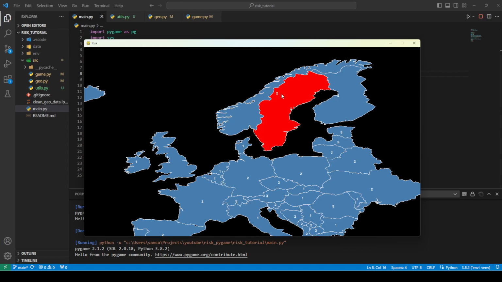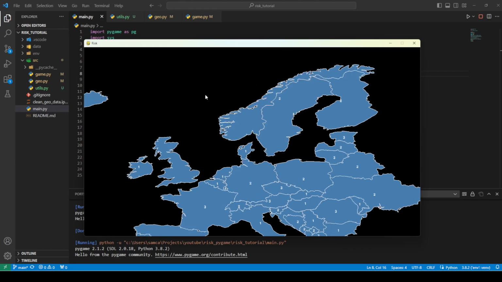I think the solutions for this might be either a series of if statements just to offset some of the values that need offsetting, or a slightly more sophisticated get center method that maybe checks whether the position is within the polygon, and then if it's not, does some other clever way of finding it, but I'm just going to leave it like this for now.